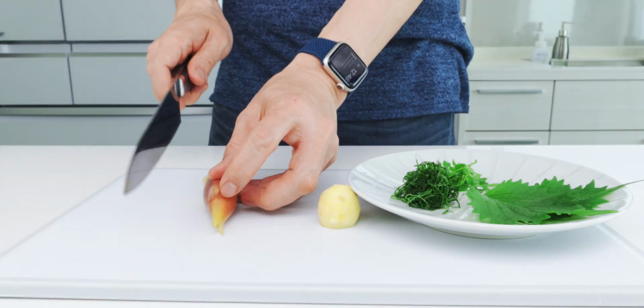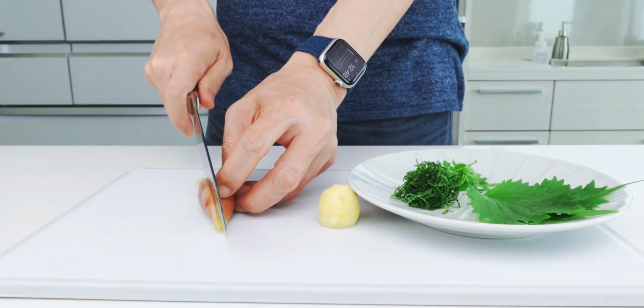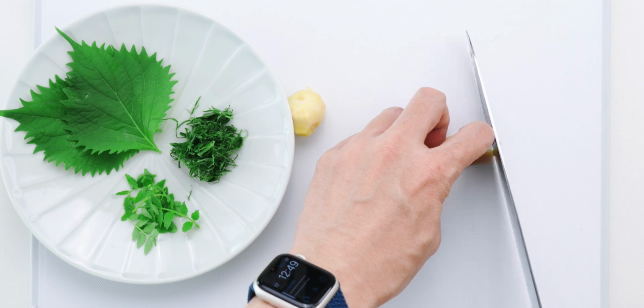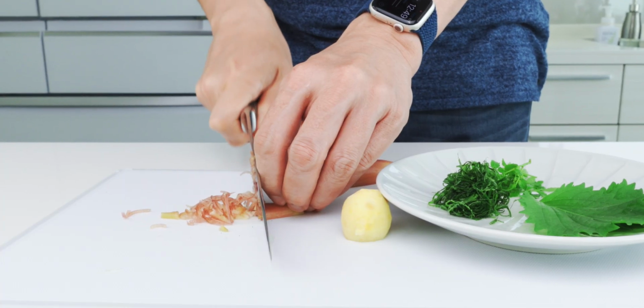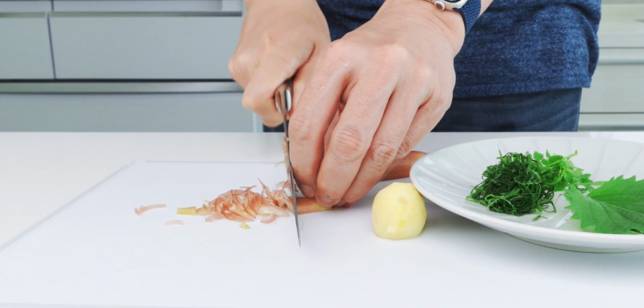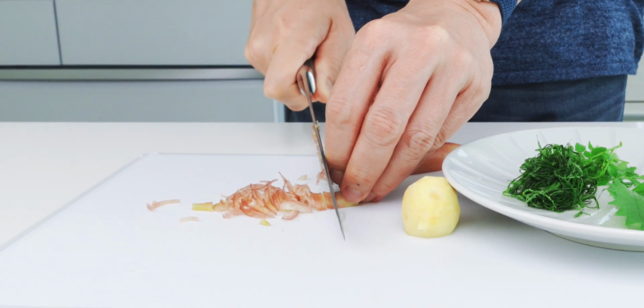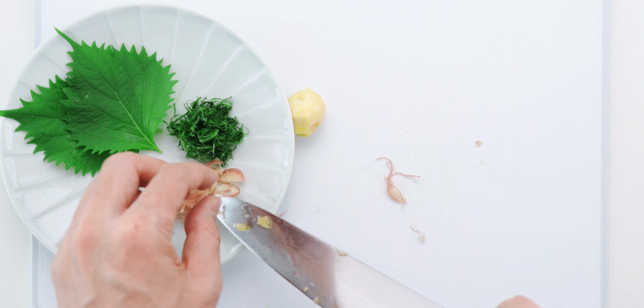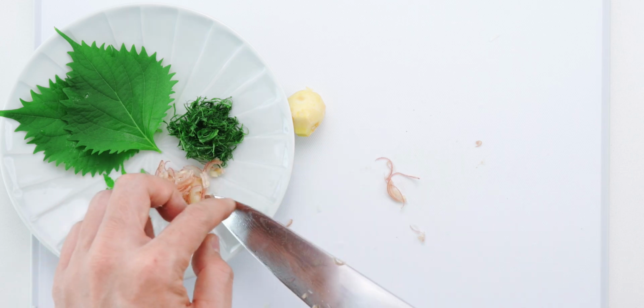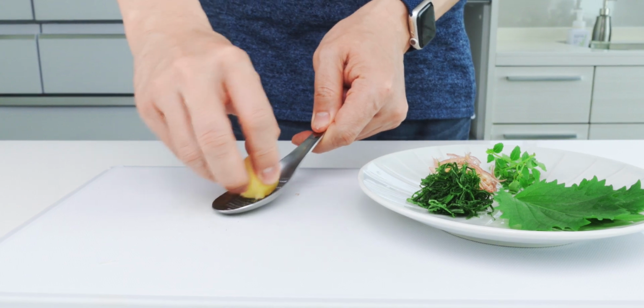For the myoga, I'm going to slice it in half, and then I'm going to slice it thinly against the grain. Myoga is the bud of a plant that's closely related to ginger, and it's got a crisp texture and intense flavor that tastes like summer. Finally, I'm going to grate up some ginger.